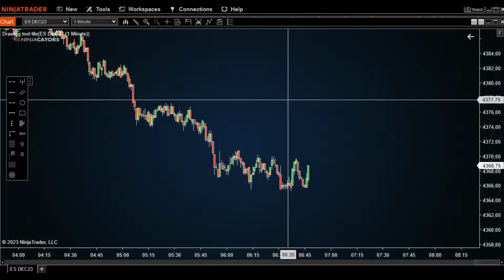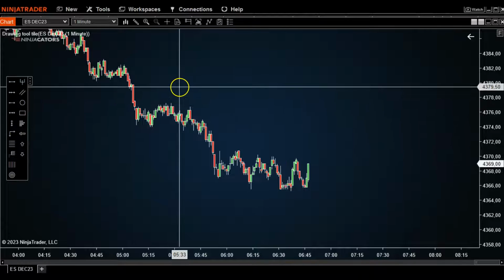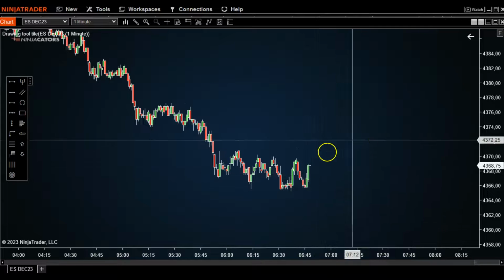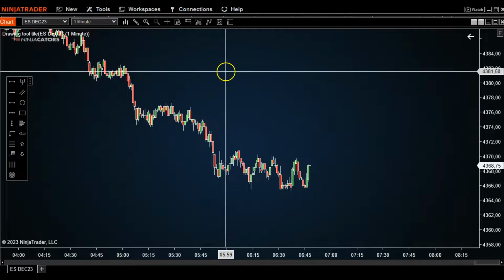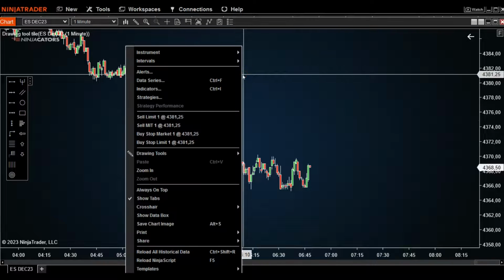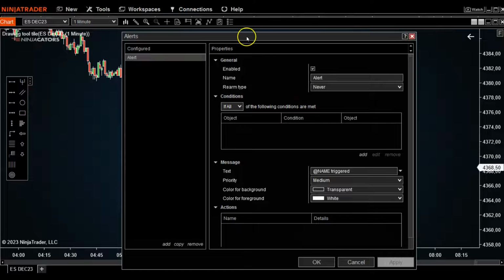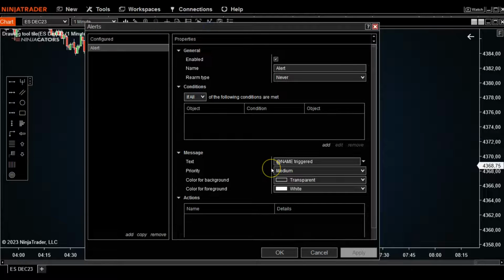Okay, so once you've configured your services settings, you can then head on over to opening a chart. I've got one open here already. And once you've got your chart open, you want to start adding alerts. You simply go and right click anywhere on the chart, head on over to alerts, and then a new alerts window will open, right? So very quickly, if you look at the right hand side here under properties, you just have to make sure that the alert that you're going to be setting up, using or filling in all of these details over here, is actually enabled.